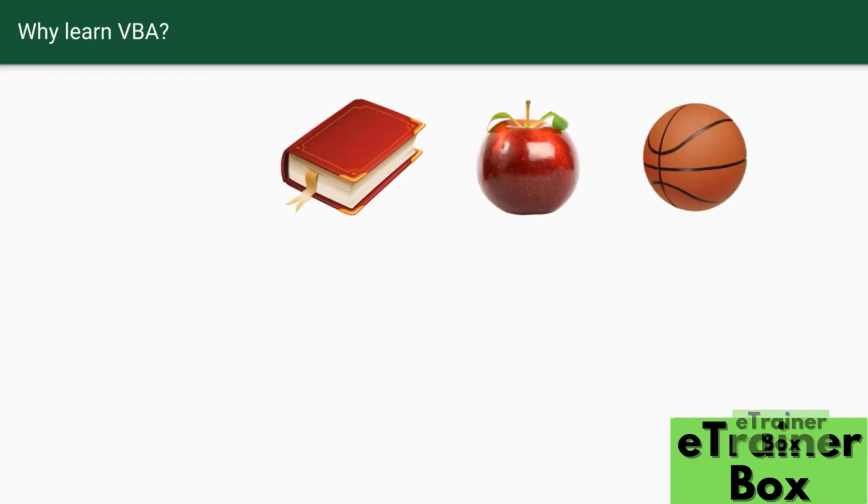Let's reinforce these concepts with a couple other real-life objects. So here I have three objects. I have a book, I have an apple, and I have a basketball. And I want you to think about some of the properties or characteristics that these three objects might have, as well as some of the methods, which are the things that we can do with these objects. And here's a few that I came up with. Feel free to come up with some more of your own. There's no right or wrong answer here.